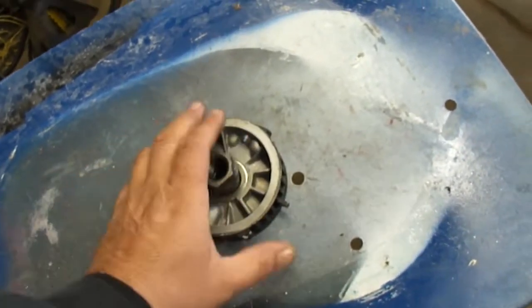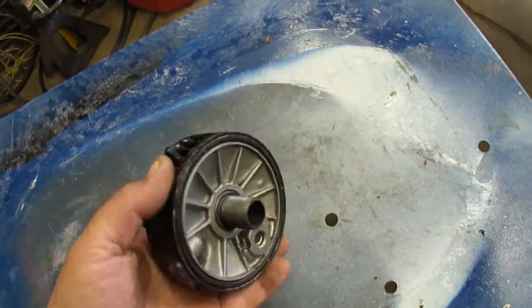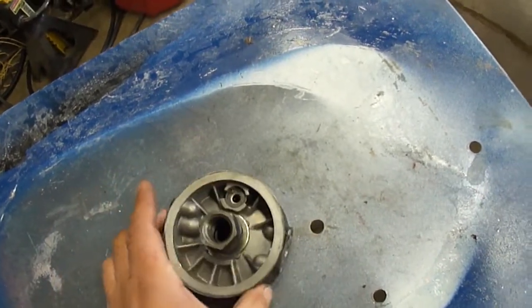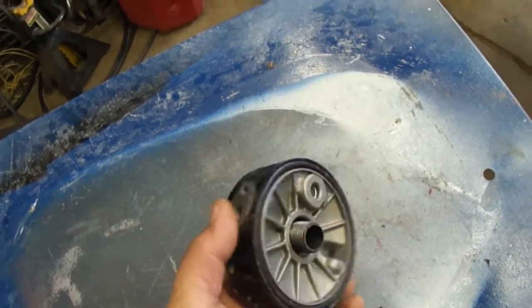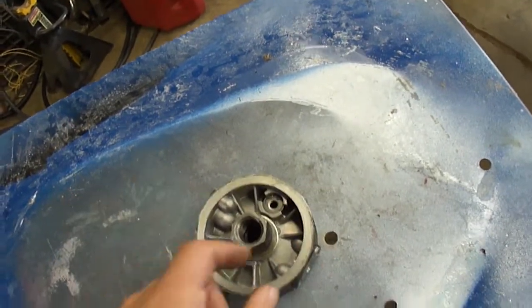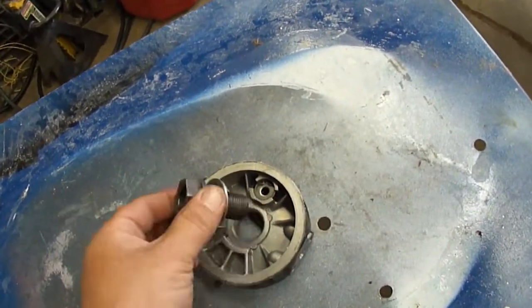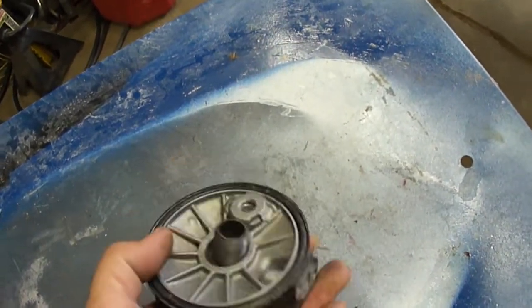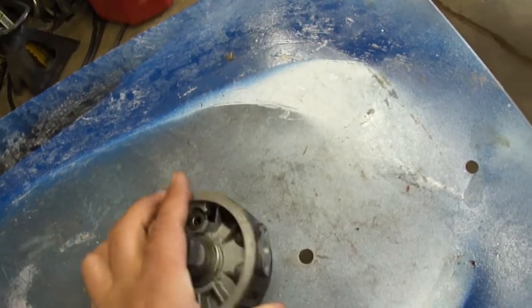The oil cooler on those engines looks like it was an afterthought really, because what this is here is an oil filter adapter. This goes against the engine block. Oil filter adapter goes here and threads into this. This threads into the block. The oil filter threads into this. And it has provisions for an oil cooler.